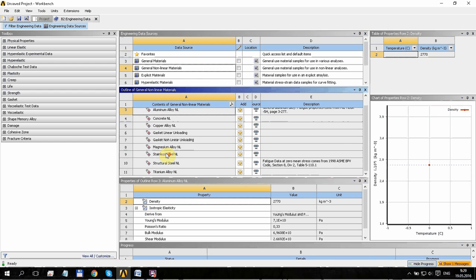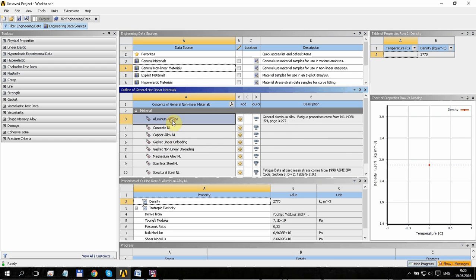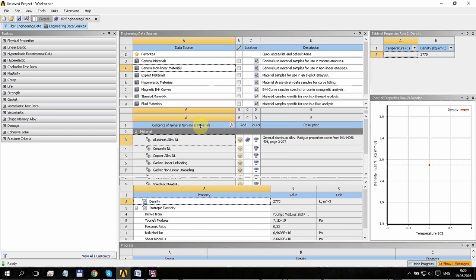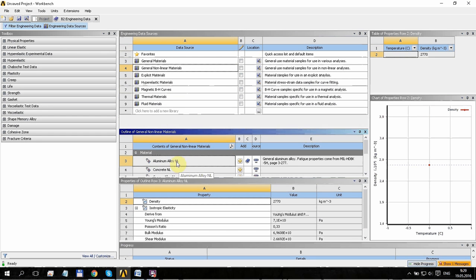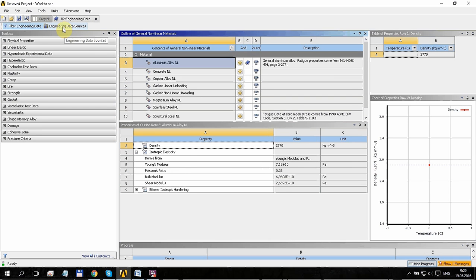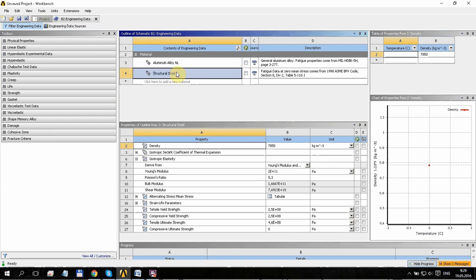Here we have nonlinear materials. We need, for example, Aluminum Alloy NL. This means that this material has nonlinear properties. Click on the plus, and if you have the sign of the book here, then you have added your aluminum nonlinear to your analysis. Let's close Engineering Data Sources and check what we have here.